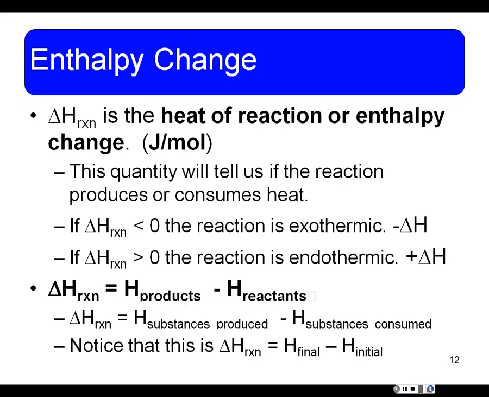Okay, so if the delta H for the reaction is negative, if we have a negative delta H, this means that we have an exothermic reaction. Somebody even asked, I think it was 890 kilojoules last class, when we looked at the diagram, why there was a negative there. That negative just says that heat was lost by the system. If you have a positive delta H, then the reaction is endothermic because it is gaining heat, and so you have a positive delta H there.